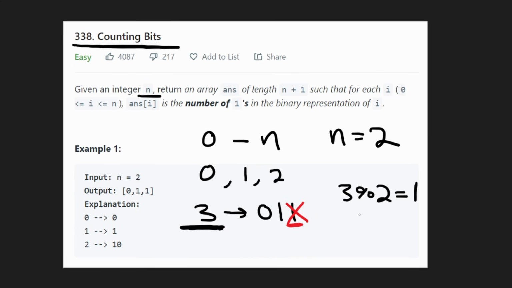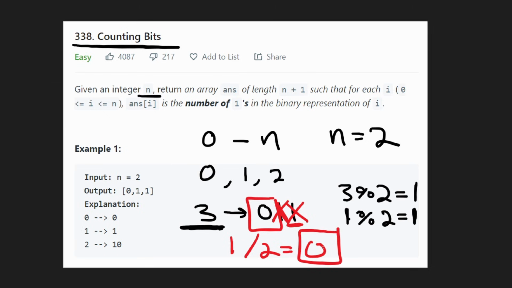And of course, what do we get when we take 3 and divide it by 2? Integer division is going to give us a 1, so we're basically going to get this, and when you look at that, yes, this is the binary representation of 1, right? So now we're going to take this and mod it by 2 as well. We're taking 1, modding it by 2. That's also going to be a 1. So far we've counted 2 different 1s for this integer, and again, we're going to take this 1's place now and chop it off, and now we're left with a single 0. So if you take 1 divided by 2, yes, you get 0. Once we get to 0, that's how you know when we're stopping, right? There's obviously in 0, there's no more 1s in 0. So basically we counted 2 different 1s.